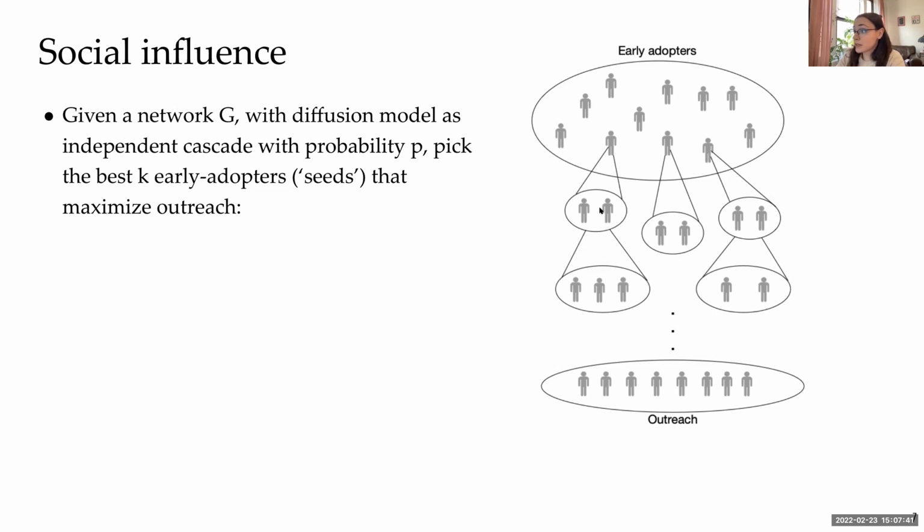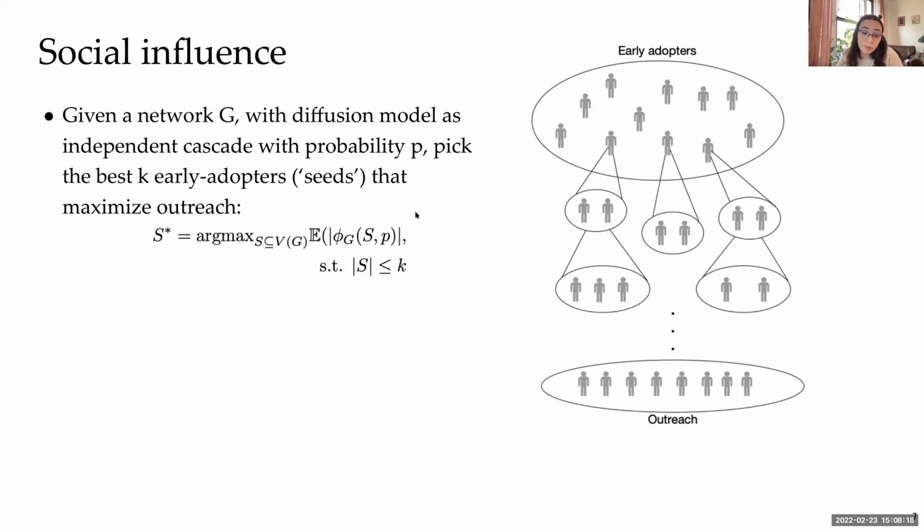And the purpose here is to get this information to as many people as possible in the end. So of course, if you as a central designer can give this information to everyone in your population, that's great. You're done. But that's not often the case because you have constraints that are physical, computational, or your network is large. So what you have to do instead is pick strategically a few people within your budget, called the early adopters or the seed set, and rely on them to diffuse information. So the way you would choose these people, of course, turns into this optimization problem.